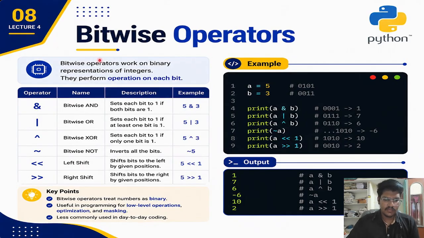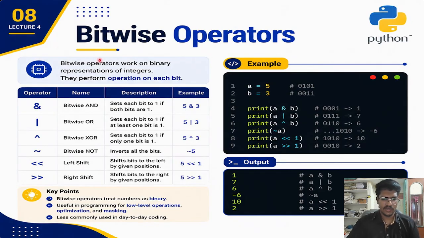Bitwise operators are not used as frequently in day-to-day Python as other operators, but knowing they exist is crucial for specific domains like game development, cryptography, and hardware programming. Now, this was about bitwise operators. Hope you have understood everything about bitwise operators. And if there is any kind of doubt, you can comment. I will make another video, or I will solve it in the comments.